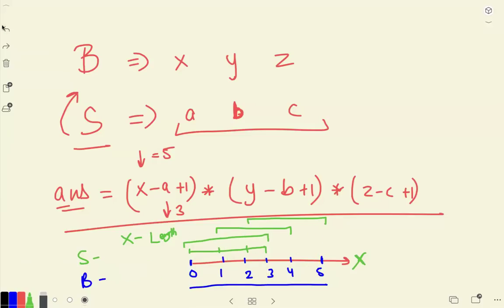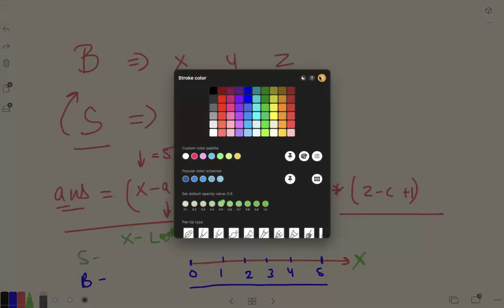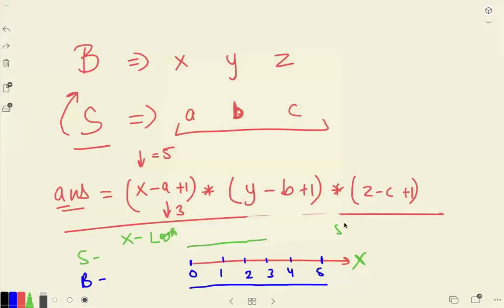Now, if I ask you, directly tell me what is this value of placing it? How many possible ways are there to place it in the X direction? Then will you not say it is actually equal to 5 minus 3 plus 1? This is going to be 3, right? Or simply saying the length of the possible segment, that is this part. 3 possible cases, 3, 4, 5. Make sense?